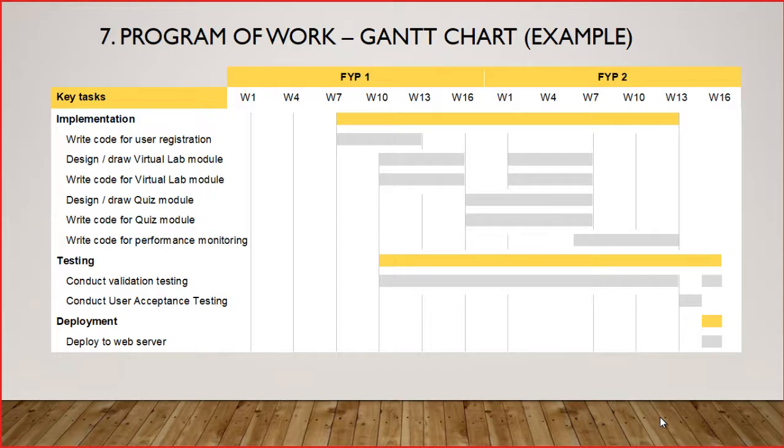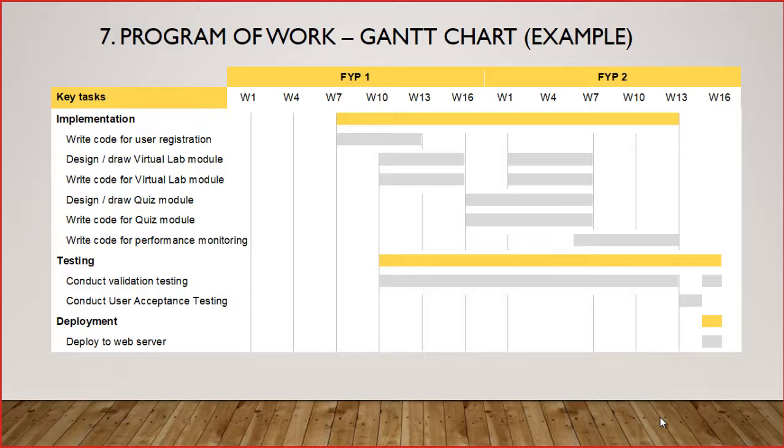And as for the prototype itself, by the end of FYP1 you must achieve at least 30% of the development. So what is 30% to you? These are the things that, as a rough guide, you need to put in for FYP1.